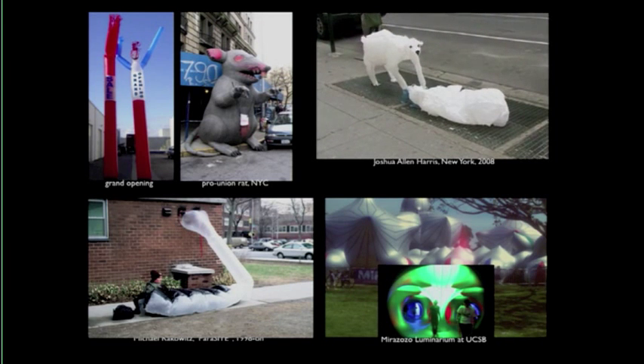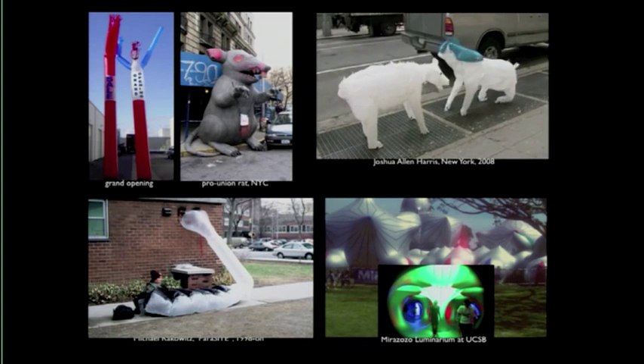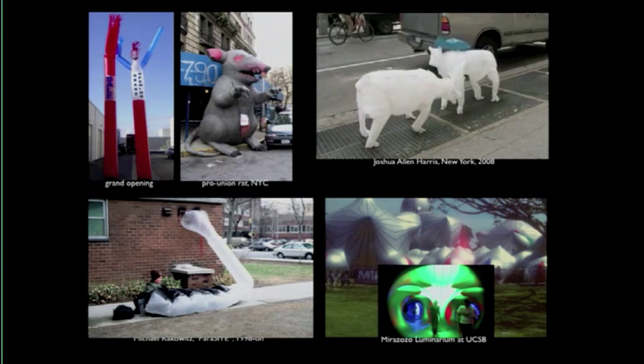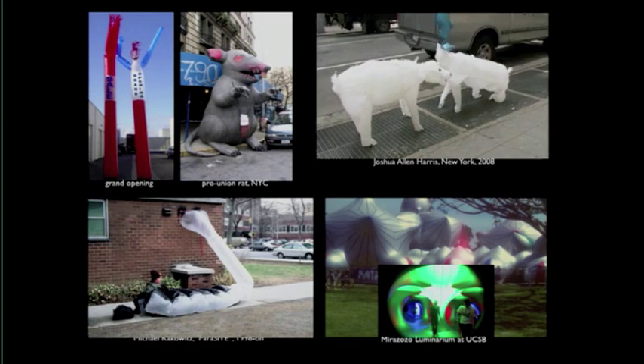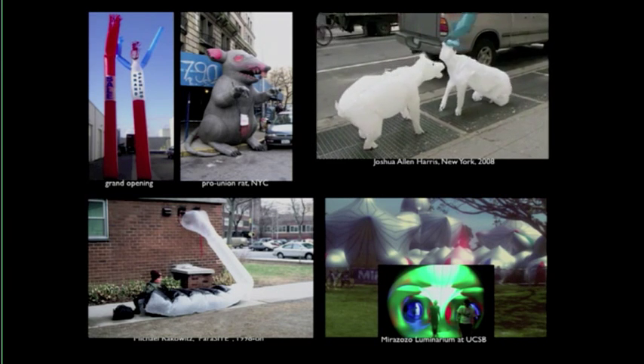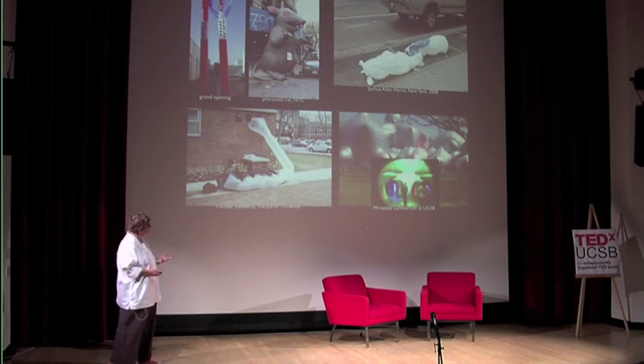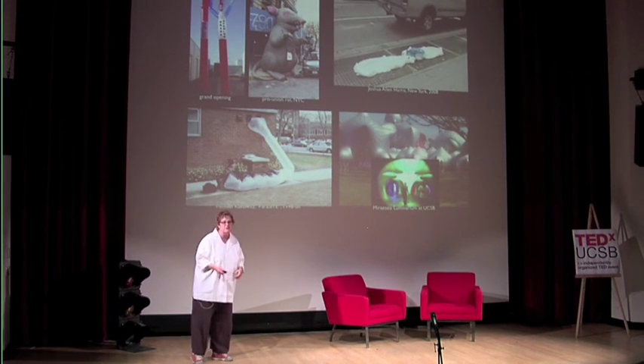But there's lots of other types of public art, and I'm going to talk about some more ephemeral, some more temporary, certainly more idiosyncratic work. I like to think of contemporary public art practices as being situated either on or in between these kinds of inflatables. There's the commercial, there's the overtly political, the whimsical, the kind of social practice examples of wanting to do good and how can we better construct our society. And then there's the experiential, like the luminarium that was here recently on campus.